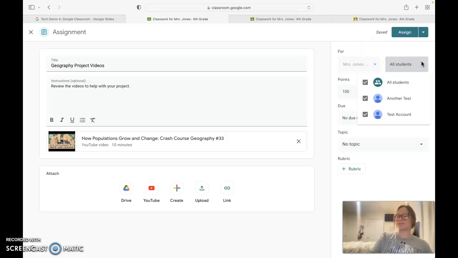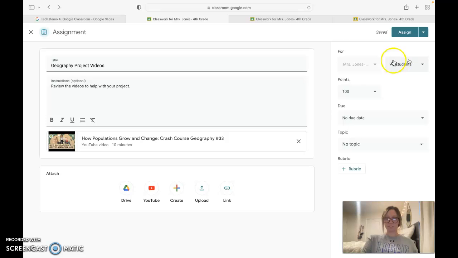I want to assign it to all my students. This is where the groups aspect comes in handy, because I can pick one group or just one student and create one group. Miss Smith could do this based on the groups that she makes on the readiness levels, to group students together. That way the other students won't be able to see what other groups are doing, so they can focus on their own work. But in this case, I want all my students to have it so that they get some more information. If I had another section, I could post it in there, but since I only have one, it's there.